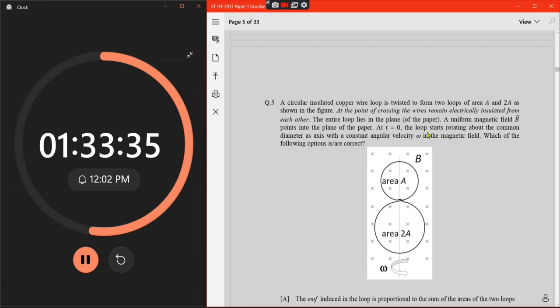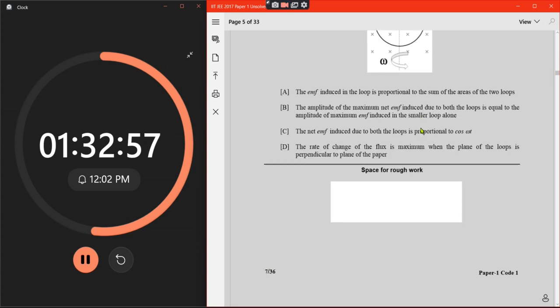So at t equal to 0, what is happening? In the plane of paper, so the area vector is pointing towards? It's going inside. So this is going inside, right? Omega is in this direction. So B dot A, we'll just mark this as theta. This is just changing. So the derivative of cosine theta is sin theta, that is sin omega t, right? This is just omega t over there. Of course, so we need sin omega t in this, not cosine omega t.